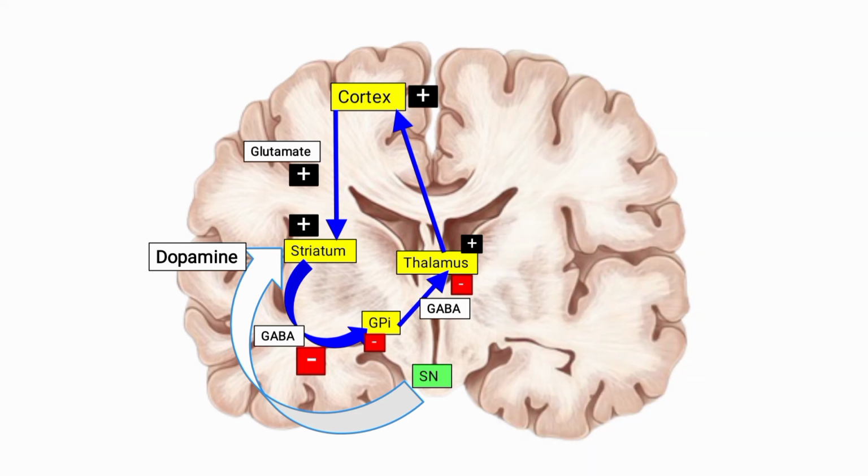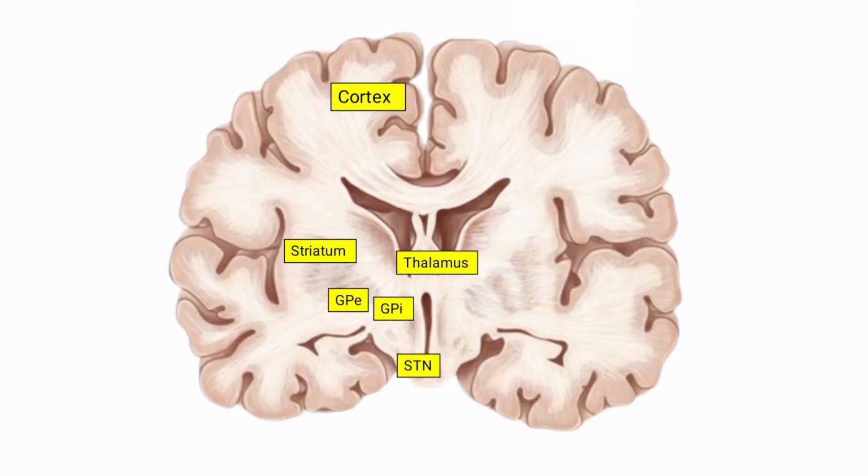Now let's talk about how the striatal pathway influences the indirect pathway. Let's take our indirect pathway here, from the cerebral cortex to the striatum. This is also a good recap going on, right? From striatum to the globus pallidus externus, from globus pallidus externus to the subthalamic nucleus, from subthalamic nucleus we go back to the globus pallidus internus, and from the globus pallidus internus to the thalamic nuclei, particularly the ventroanterior and ventrolateral nucleus, and then from here back up to the cortex.